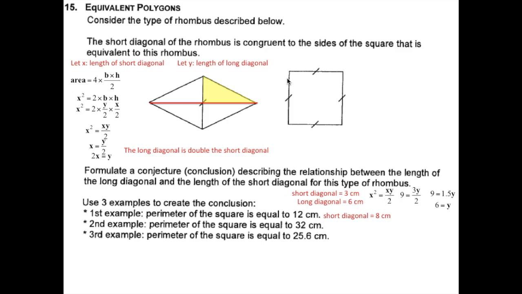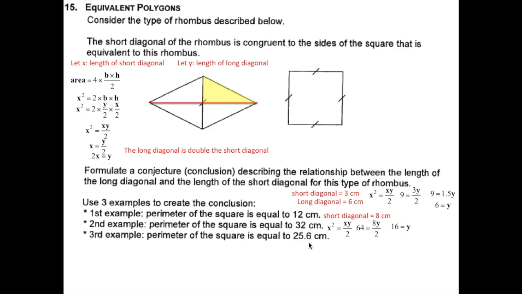The area of this square would be 8 times 8 is 64. The area of the rhombus would have to be the same. We use the formula for the area of the rhombus: the short diagonal times the long diagonal divided by 2. That gives us 64 is equal to, the short diagonal is 8, 8 times the long, which we're not sure about yet. I think it's 16, but this is going to prove it. So 8 times y divided by 2. 8 divided by 2 is 4. So we have 64 is equal to 4y. Divide both sides by 4. 16 is equal to y. So it holds true here as well. The long was 2 times the short. If the short was 8, double the 8, the long is 16.